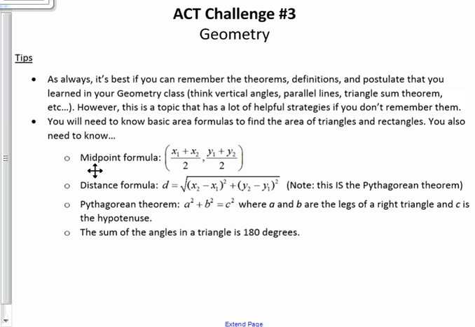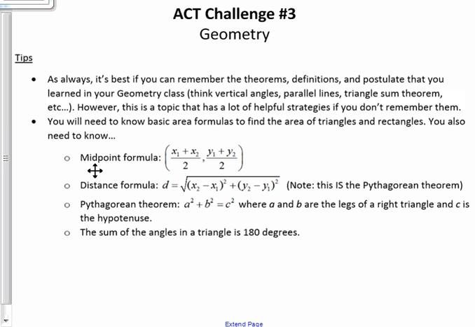So there's no way around the fact that you have to know area of a triangle, area of a rectangle, and a square. Those basic formulas. Also, circles, you need to know how to find the area and circumference. In addition to that, you'll want to know the midpoint formula, which you can see, as well as the distance formula, which some of you may know as the Pythagorean theorem instead. We're going to actually look at both of those in your challenge.